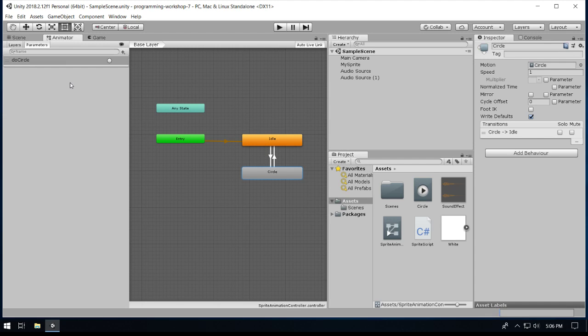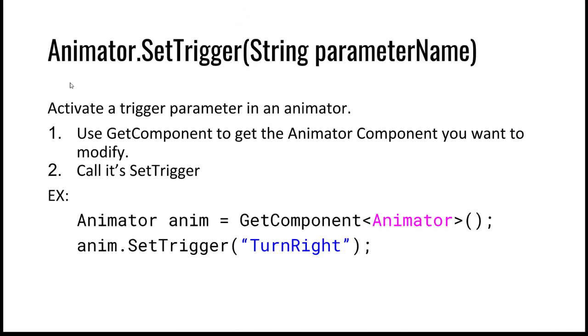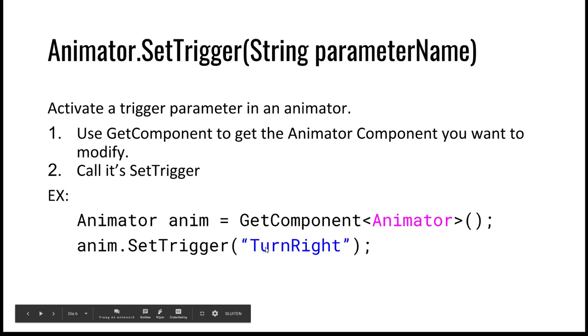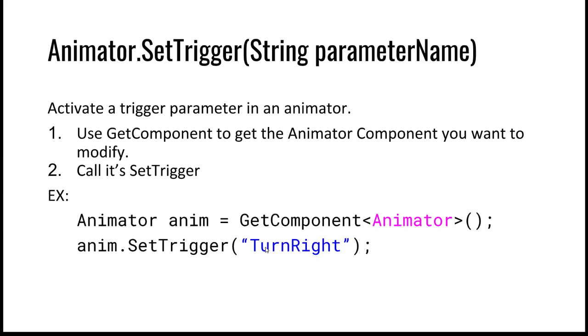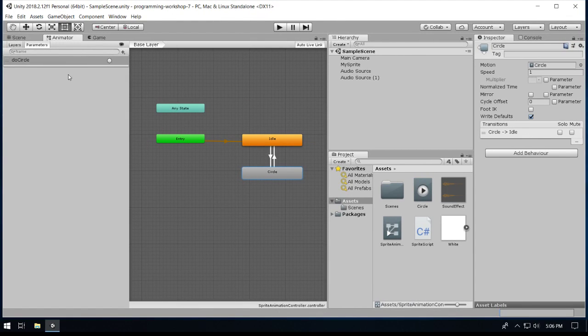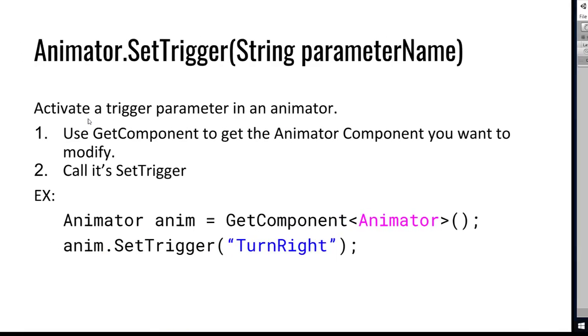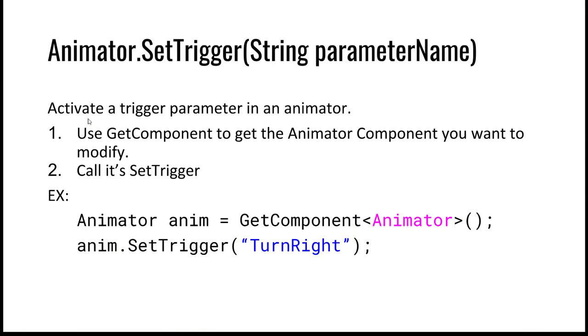And how you access those from the script is with the SetTrigger function. So you have to, like most components, get your animator. A lot of the things you actually do to your animation controller, you do through your animator. So you only really need to get your animator, and then you can do most of the things from there. So in our animator, we have our SetTrigger function, and we just give it the name of the parameter that we want to trigger. In this case, it's doCircle. And this is case sensitive, you give it a string, so on and so forth.